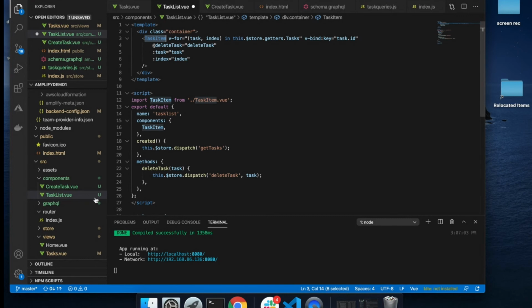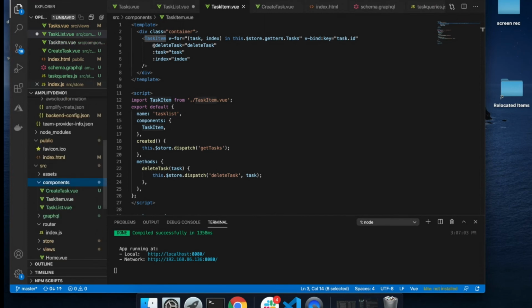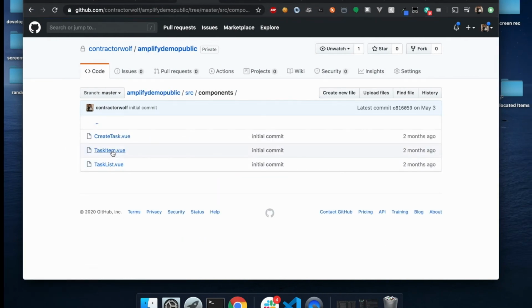Next one we got to do is the task item. So we're going to go ahead and create a new file, task item.vue. I'm going to copy and paste the code again from the code sample.